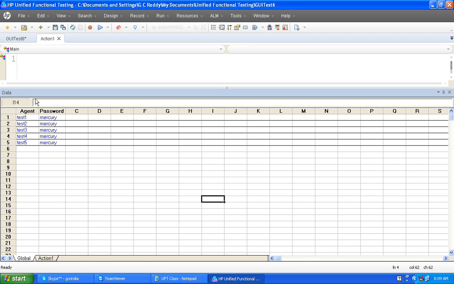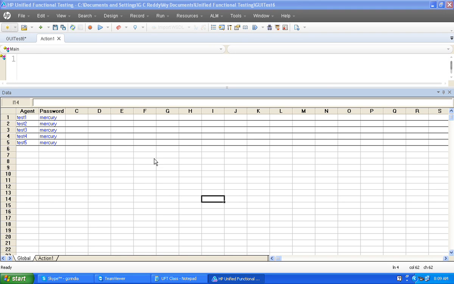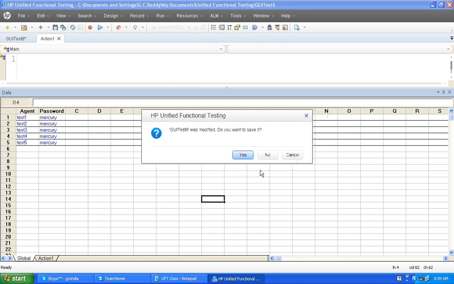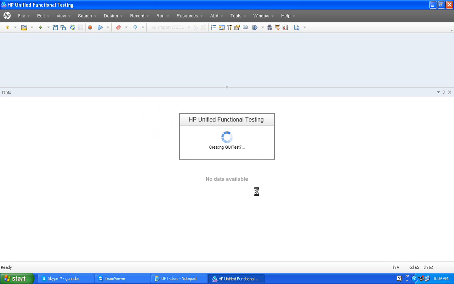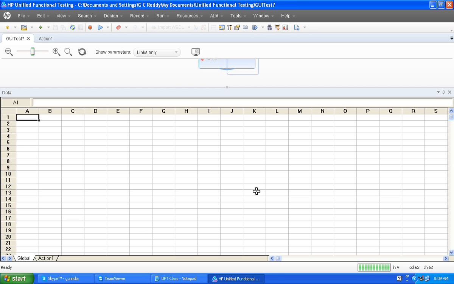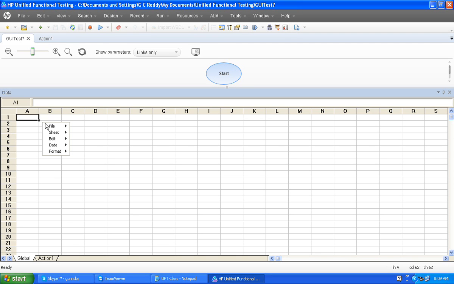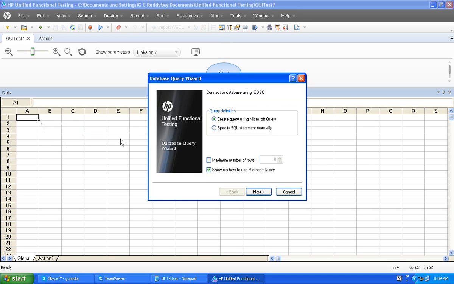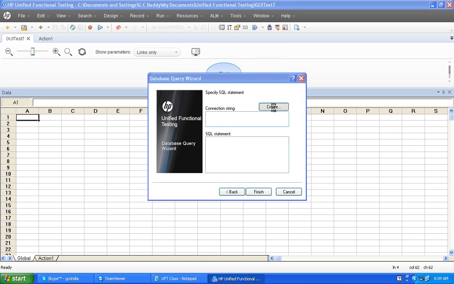See, take a new test. DSN already created. Anyhow, that is a one-time activity. Now, for this new test, I have the orders table data, another table. How? Launch data table. Place the mouse pointer on data table and right click, sheet, import from database, specify SQL statement manually, click next, click create.